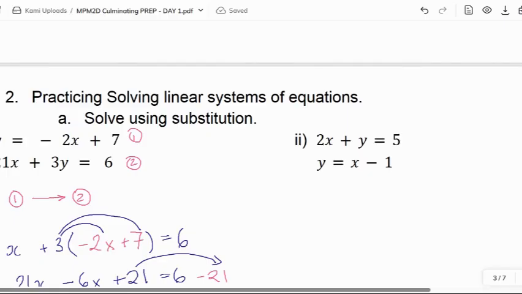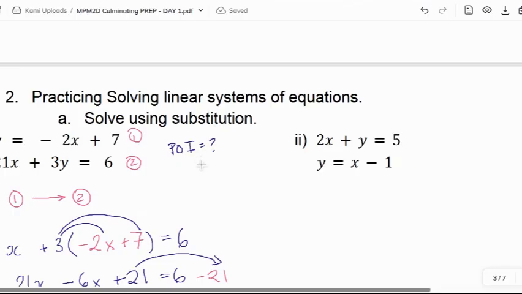How many lines do I have? 2. So what happens most times when you have 2 lines? They're going to cross. What is that dot called? The solution. On the graph, it's called the point of intersection. Is that term familiar? Okay, I call it the good old POI, just because it's so cool, right? The point of intersection. So what is the purpose of this question? It's to find the POI. This is why I'm working on this question. This is the goal.